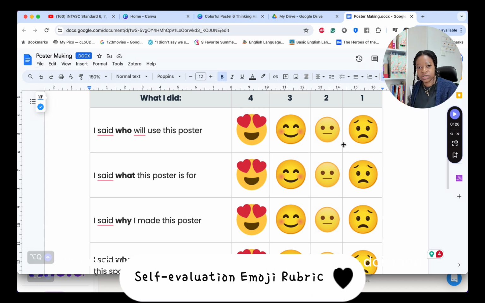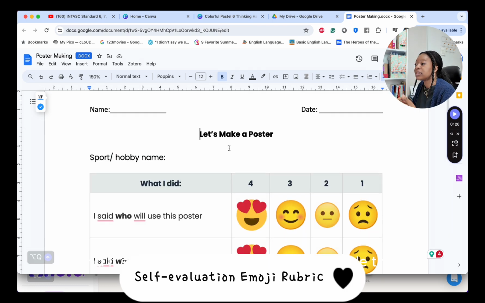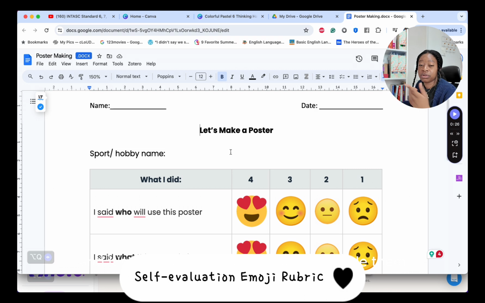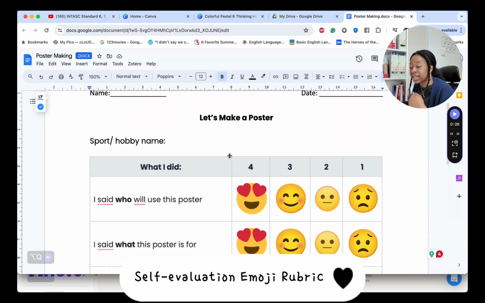They know what they're doing, and they know why they're doing it. They know if they're doing well and how it's shown in the work. So definitely use this kind of rubric. And it's not different to what I use to grade them as well. I use the same thing I give to them to self-evaluate. I also use that to evaluate them. So we're working with the same information, and then the feedback makes sense.